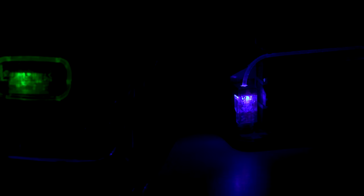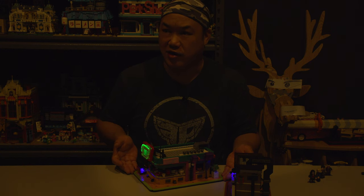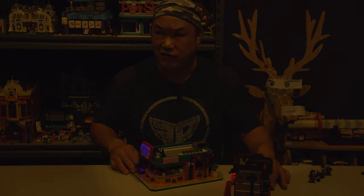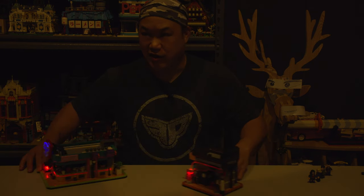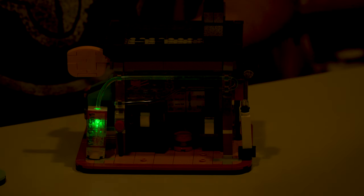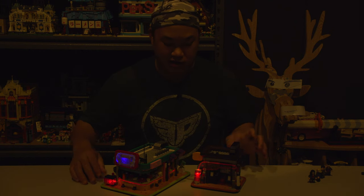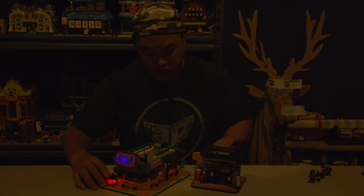Let's see if I can turn on this one for you. Can you imagine having eight of these all lit up? That's crazy, man. Let's turn on the lights and let's look at the figures. Chris just wants me to show you guys with a little bit of light on — you can definitely still see it. That's so nice, man. You know what's really good too? It's super clean looking. It doesn't feel like, oh, I have all these wires junking up the set. It looks like it's part of the set. That's great.